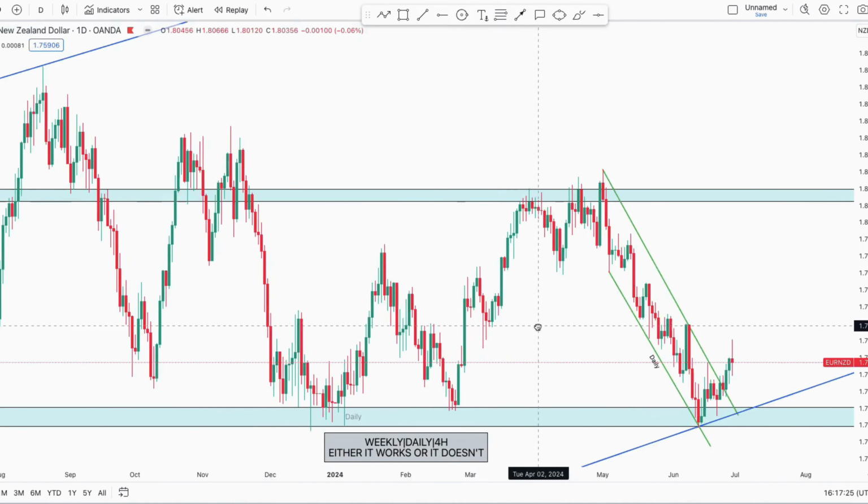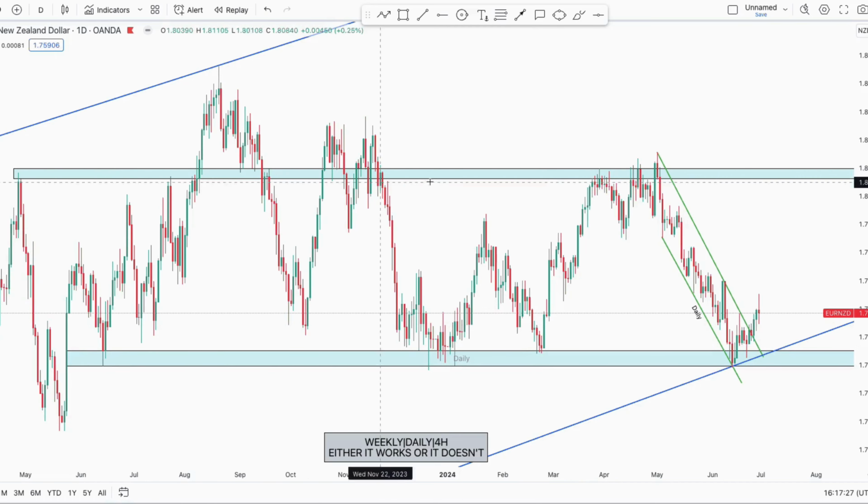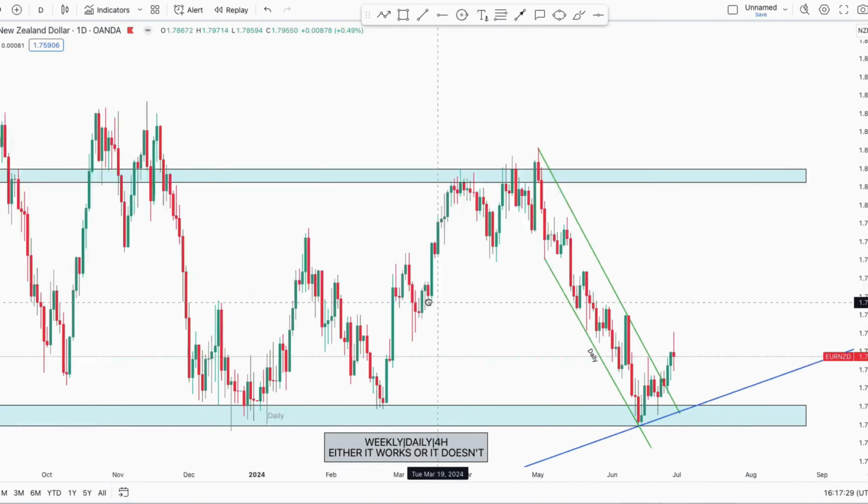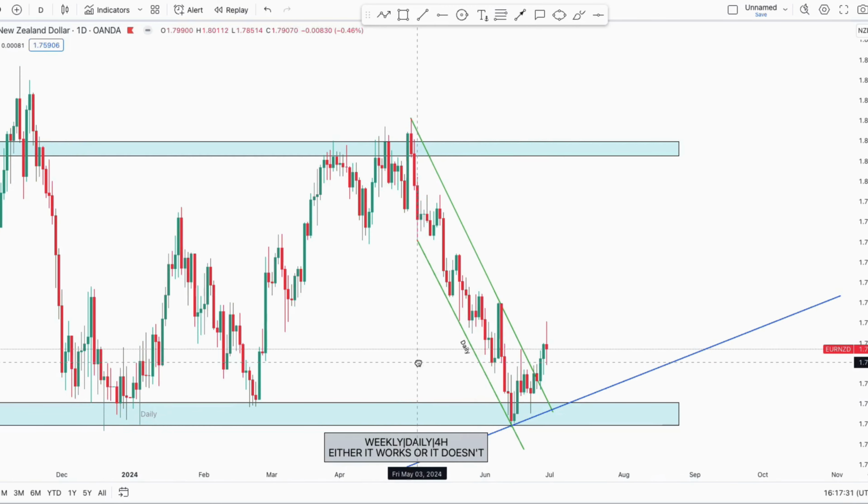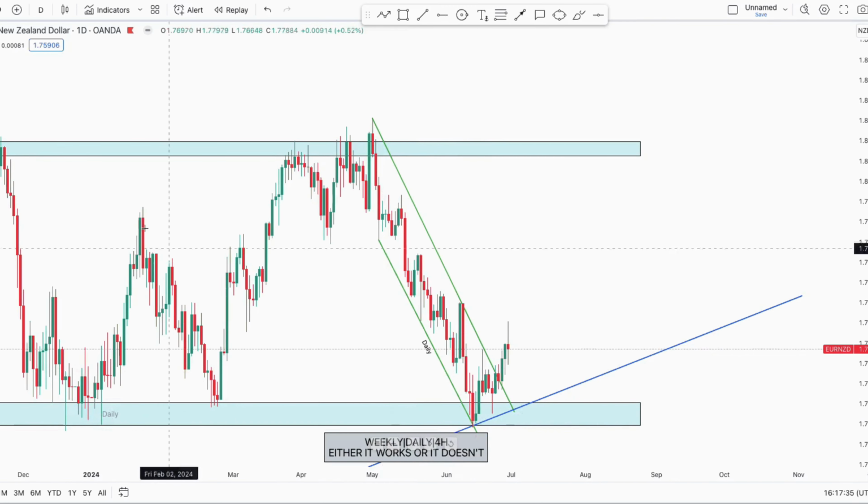So on the daily time frame, first let's zoom out. We can see price is pretty much in some sort of range. Zoom in, price had this downtrend channel. Price broke out of that and formed a double bottom down here, 1, 2.